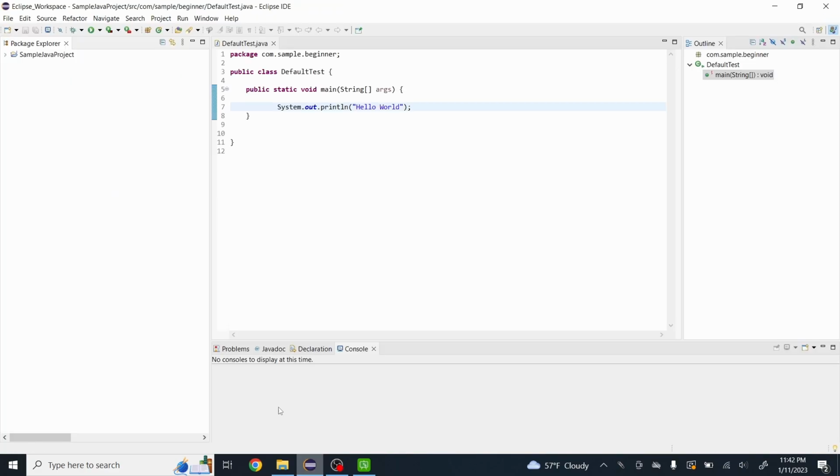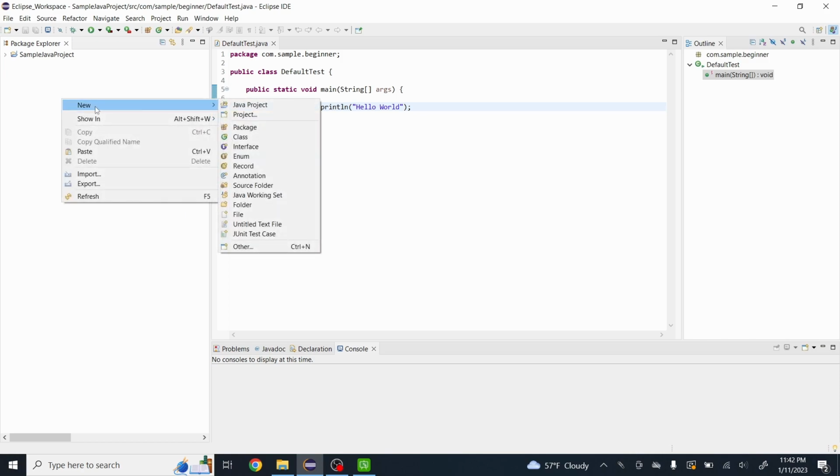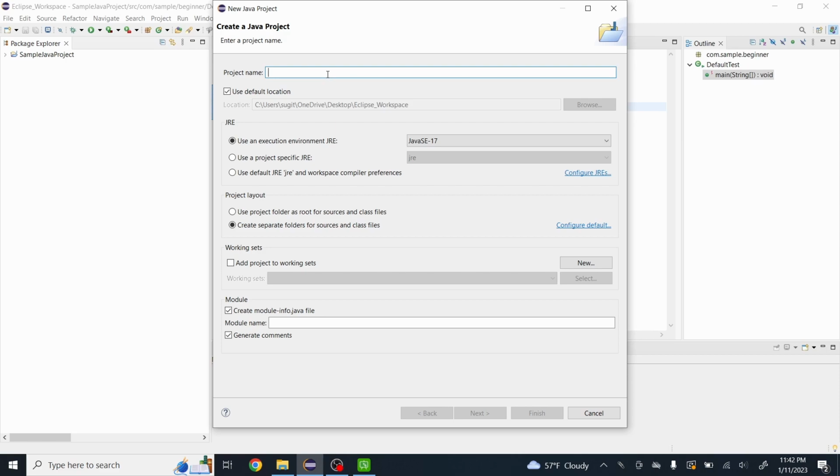I will show you that it's really taking this Java when we try to create a project. Now I am in Eclipse. Just right click in the package explorer. You will get an option like New, then Java Project. Click on it. Then you will land on the create a Java project page. Just give the project name. We explained all those things in the previous video itself. So I am saying sample Java JRE. Previously I told why we are getting Java 17.